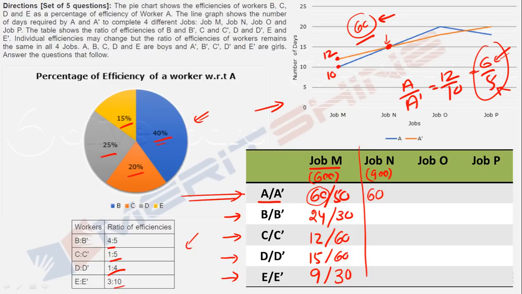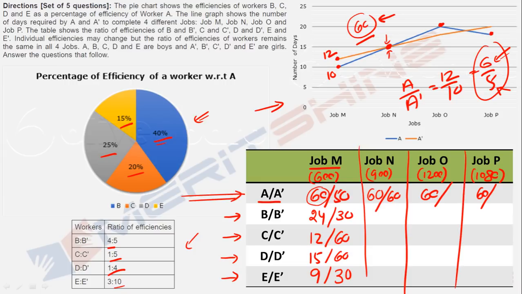Likewise we can do it. Look at this here. This is how many days? 20 days. And what is the number of units that it does daily? 60 units. So 60 into 20, that will be 1200. And the last job, how much time does it take? This is 18. So 18 into 60, this would be 1080. So these are the numbers here. I have kept the efficiency of A the same. What you will still need to do is find the efficiency of A dash. Now for A dash here, since it's the same, it remains 60 only.